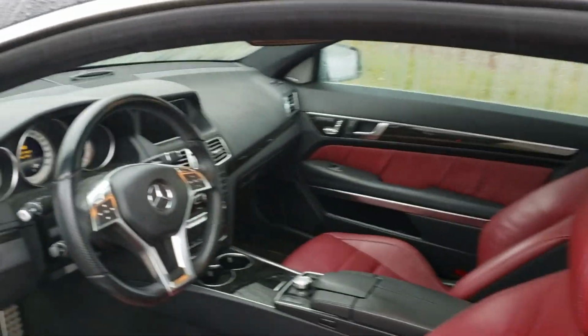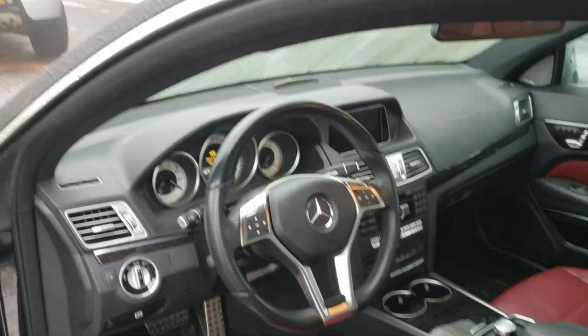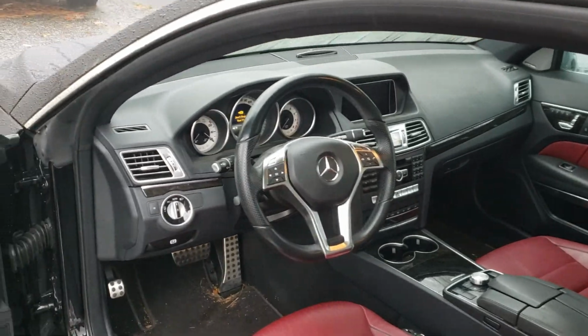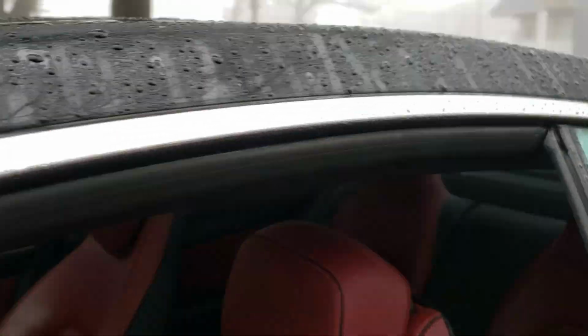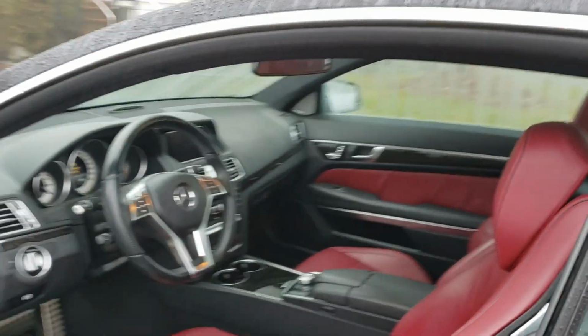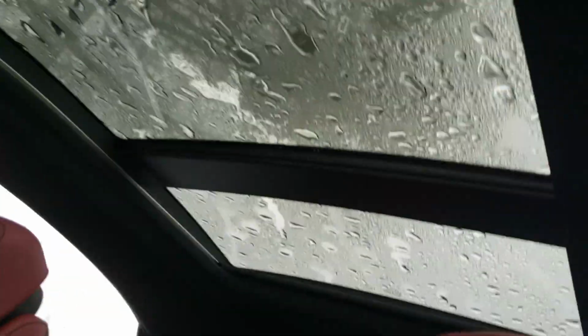So here's the interior. Everything's pretty much immaculate. Sorry, it's a little bit dirty. I don't know if you guys can see the dust. I need to vacuum it out too. It's got some leaves in there because it's fall. But I've been driving the car for a few months now, and I really love it, guys. It's a great car, and I'm looking forward to really making some serious power with it. It's got the dark wood grain. And one more thing, it's got the panoramic roof on it too, which is really nice.